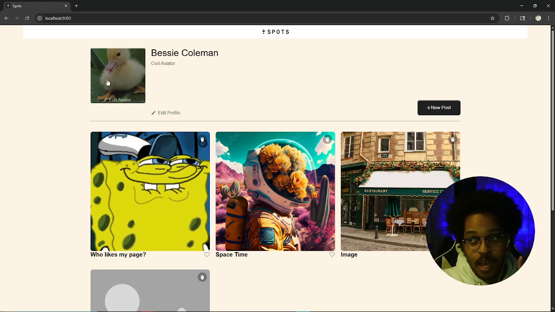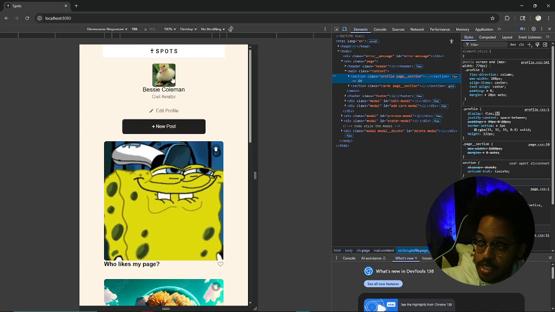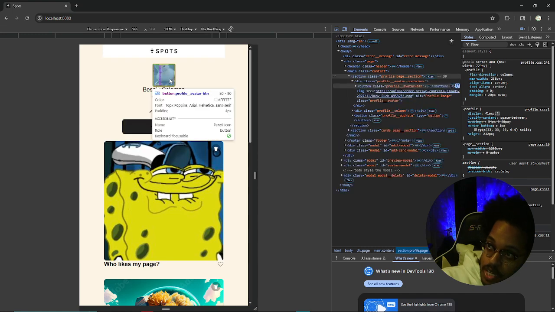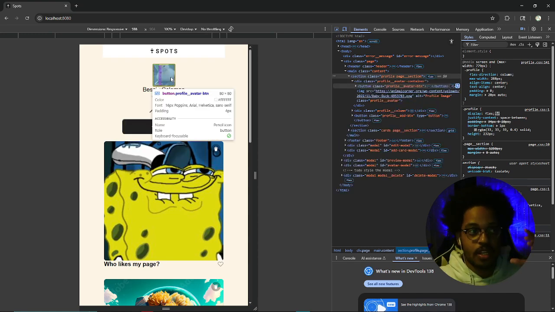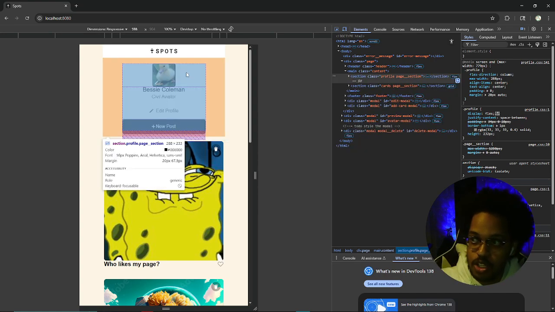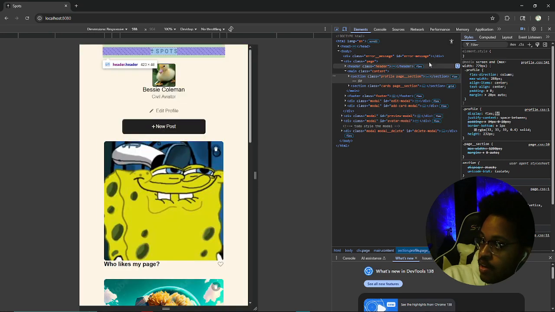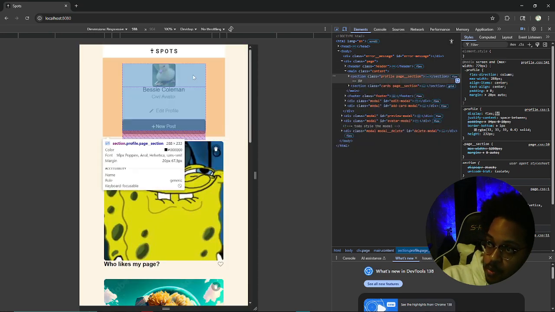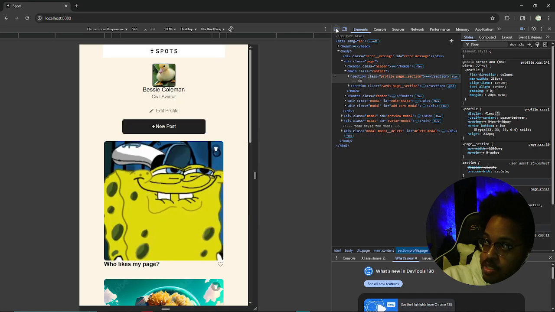But then instead, I made the button itself. If we inspect the element, what you'll see in this exact part is that my button is in an avatar container, which holds the picture. But the button itself covers that entire container. So it layers right above. And with the image in the back, I set it as a hover event. So when you hover over it, that's when it becomes active. That's when you can see it kind of dim a bit.